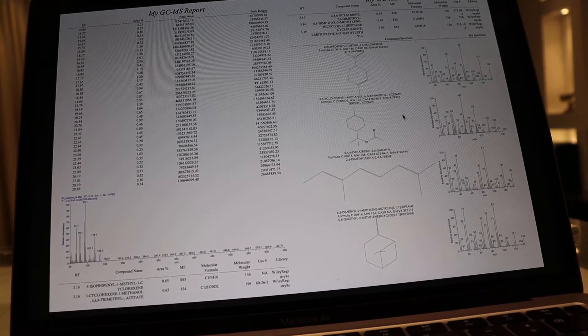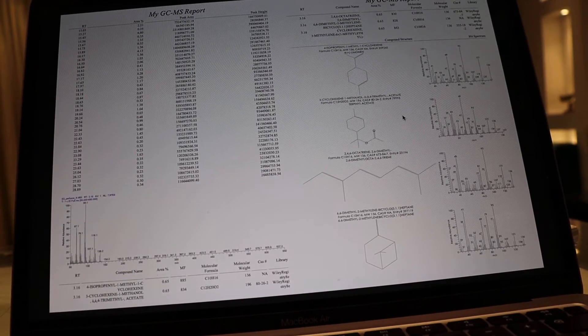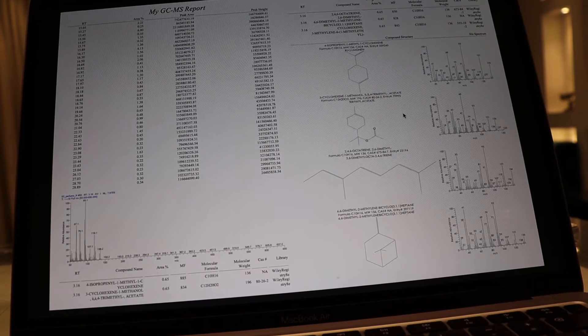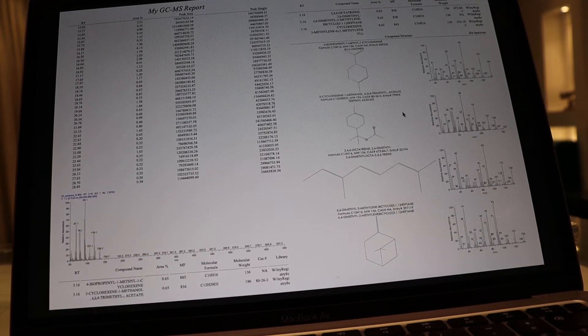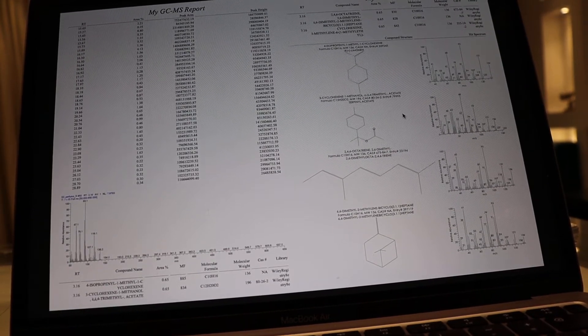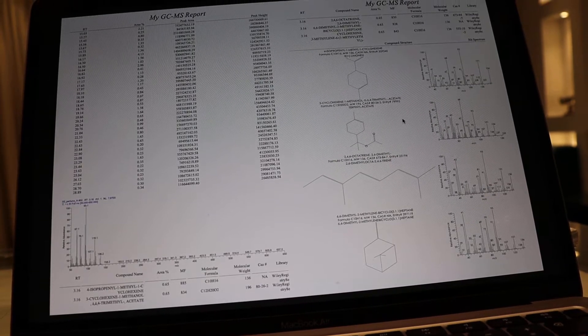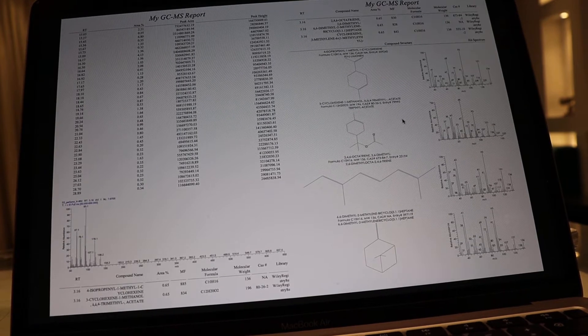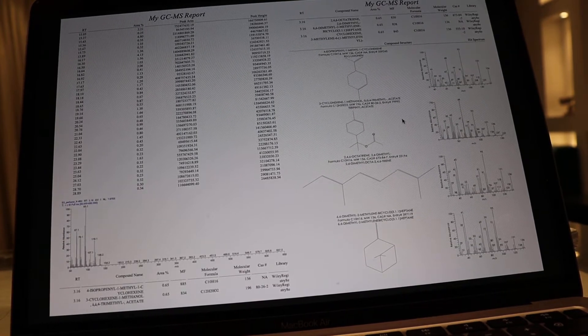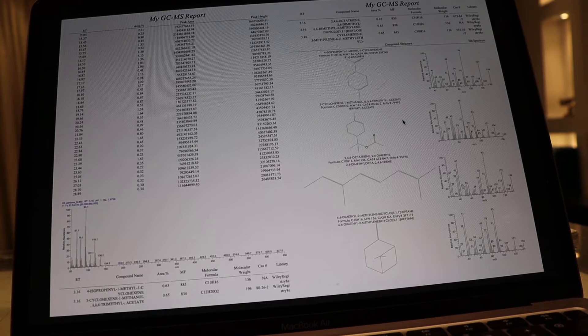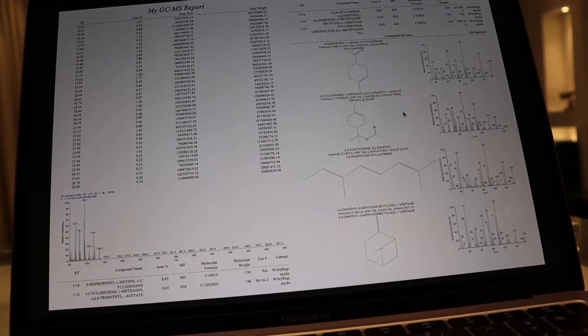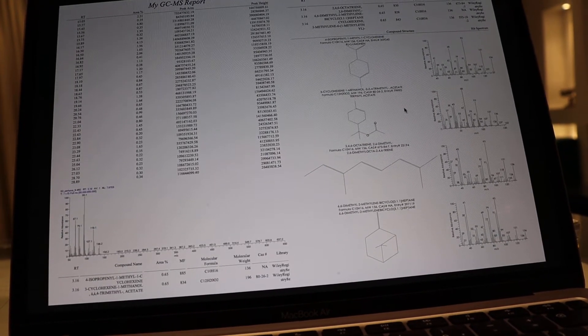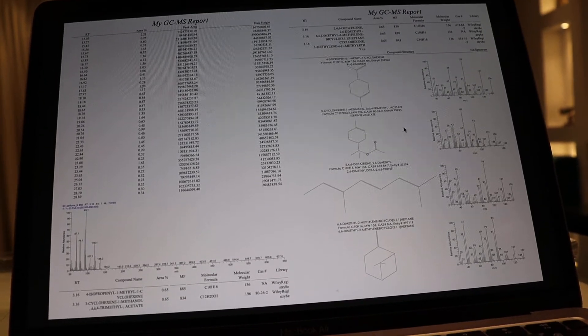Or captive materials which are basically patented materials that you cannot use even if you know what it is, like the case of Iso E Super versus Iso Gamma Super. You cannot use Iso Gamma Super; Iso Gamma Super is used in Molecule 01 for example, it's patented. So you can't use it, it's even announced what's the components of the perfumes.